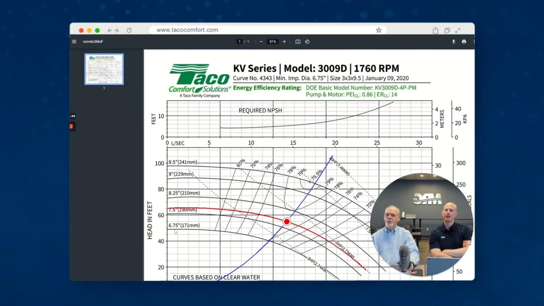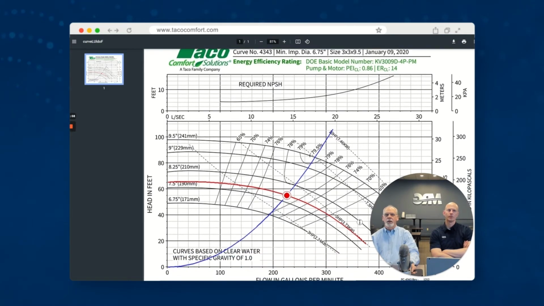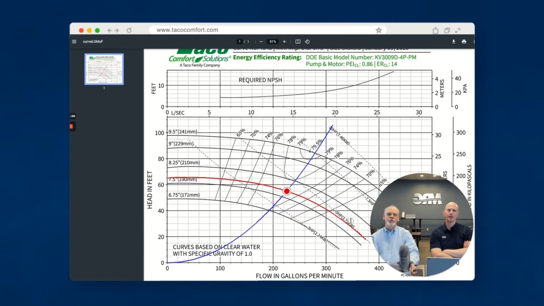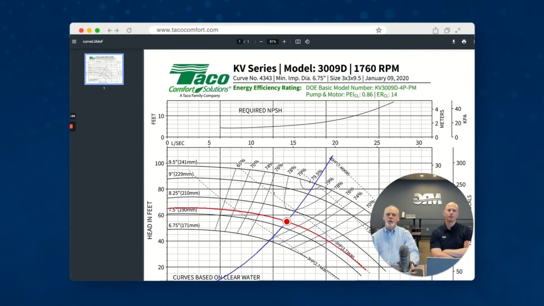Every one of these lines is what we call a family of curves, and they put the impeller size on them. Depending on the impeller size, it will follow that same line. So if you had a 9-inch impeller here, and we had the same amount of head, this would be running way out here at almost 400 GPM. So that's how impeller size affects your GPM. It does give you some flexibility versus the head. Your factors are how much GPM you can push against a resistance, and that resistance is calculated in feet of head against the pump.